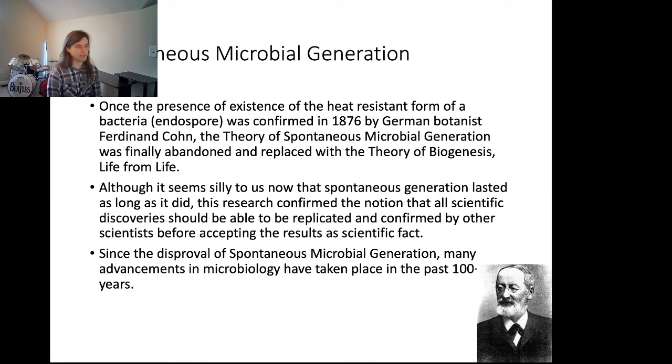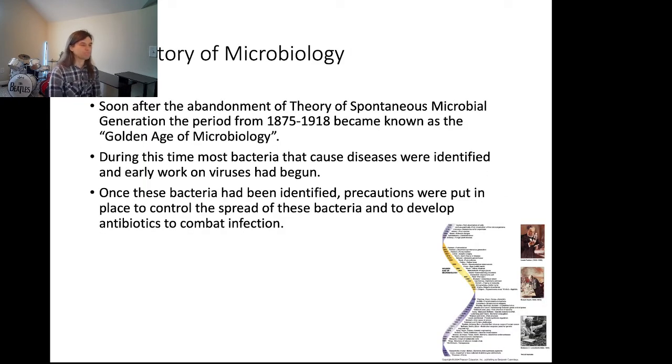And that's really what happened for the next couple of decades, called the golden age of microbiology. This is when people started to really have functional microscopes. They really started to figure out what bacteria caused what disease, how to treat some of these things. No real antibiotics yet, but they were kind of starting to figure out the idea of them. They kind of started to discover viruses at this time period. So they were really getting some big breakthroughs in the late 1800s, early 1900s in the fields of microbiology.